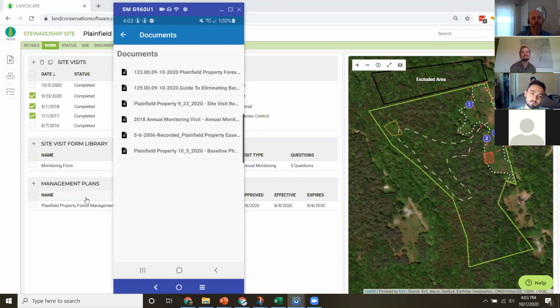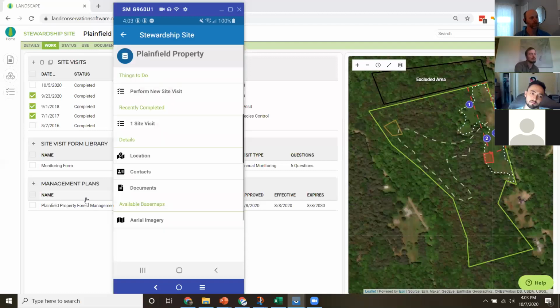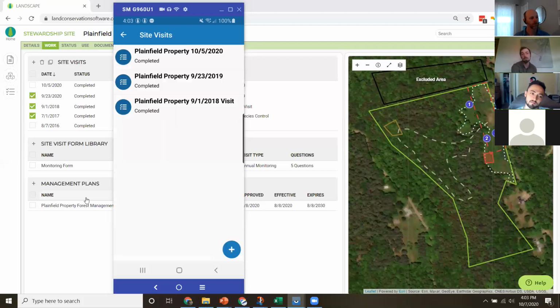Personally, I never really liked making calls in the field about whether something was a violation, so I sort of hesitated to have the easement on hand. It sort of made me nervous, but if it's something that you want to do, if you find it really useful, you can absolutely have that easement document available as a PDF in the field, as well as BDRs and past site visit reports. The app will automatically download the past 3 site visits.